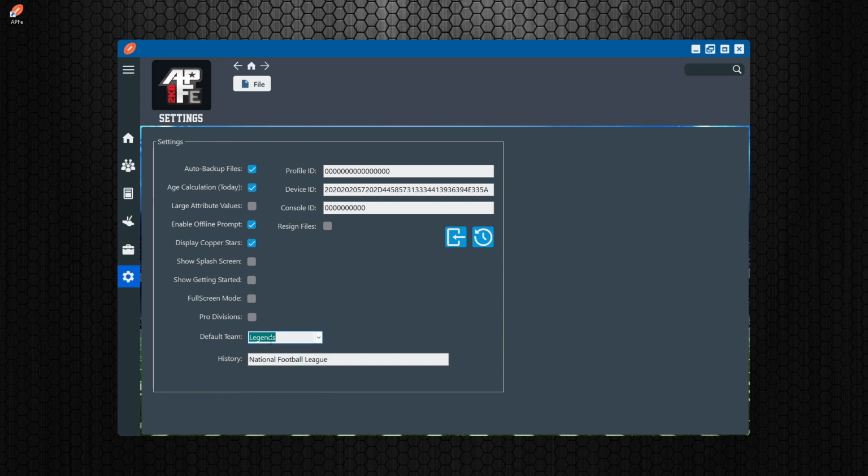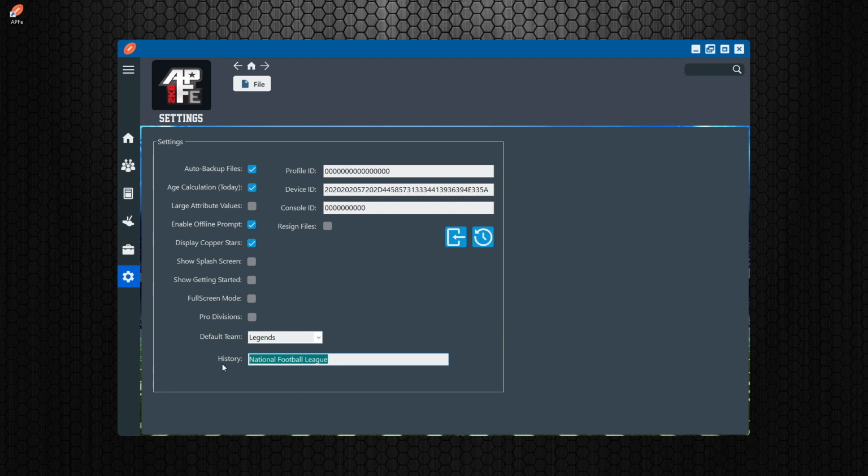What this does is it shows you every team that's on your current roster. Okay, so if this roster has the Legends on it, but then I open up a second roster that doesn't have the Legends, and your default team is the Legends, right? That new roster can't find the Legends, so it's just going to default to the first team. So keep that in mind if you happen to see this switch.